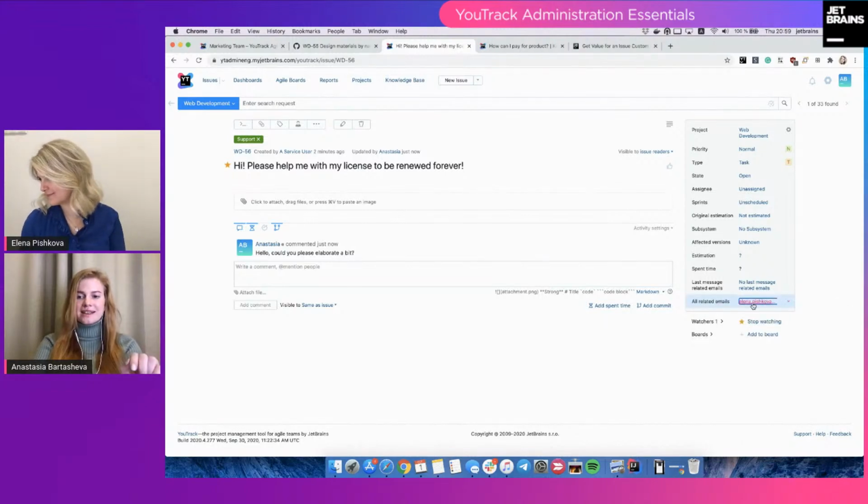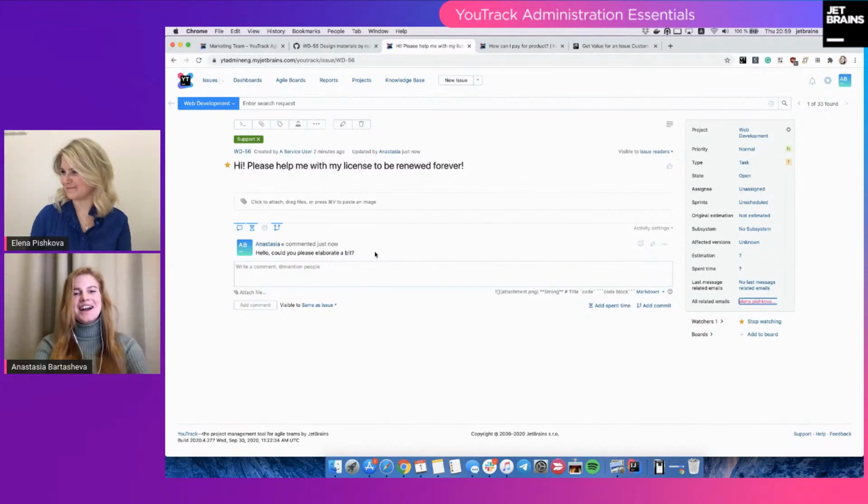Our workflow collected these emails here, and now it will send an email to Lena with my reply, and she will be able to elaborate, and we will help her for sure. So Lena, could you please show us how it looks from your side and whether you were able to find your answers in our public knowledge base?